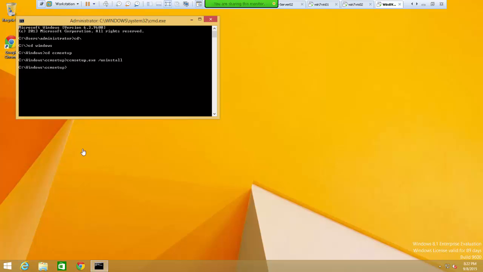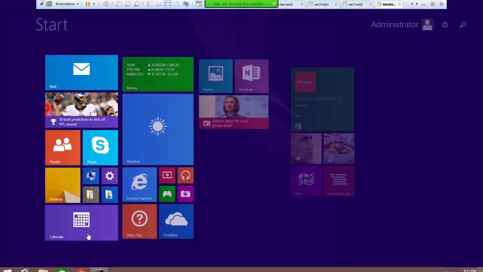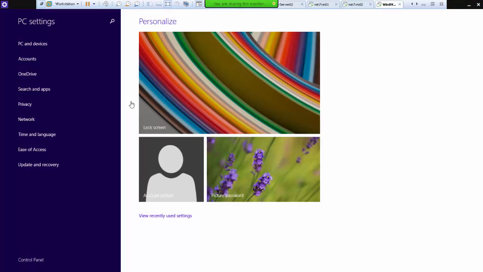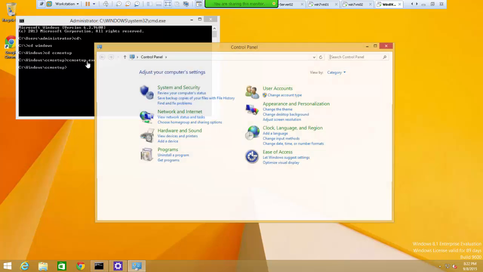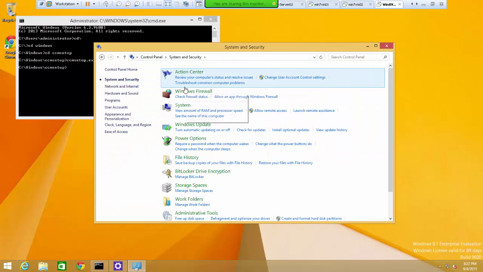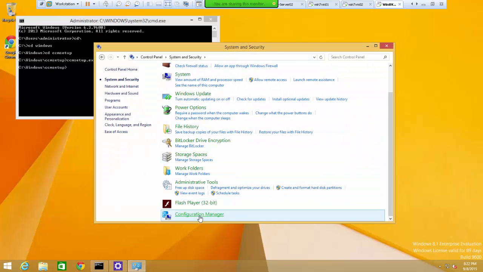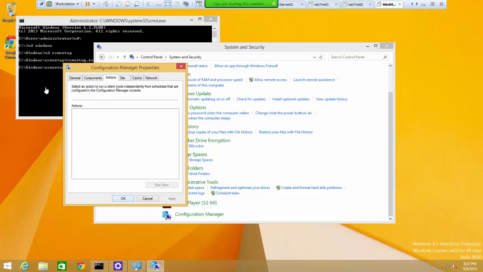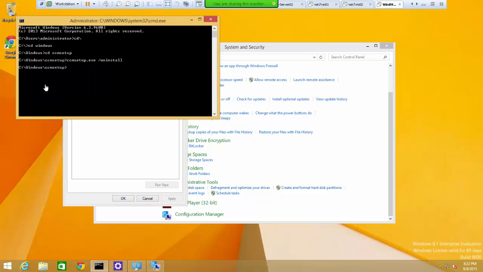Also in Windows 8, if I go to control panel and system and security, configuration manager is still there, and in action, there were two lines of tabs, now there's a single line and there's nothing in action, so pretty much it's gone after giving this command.